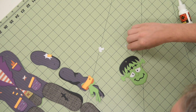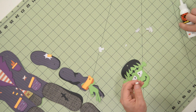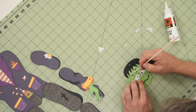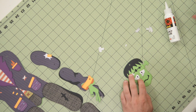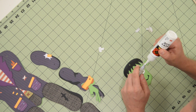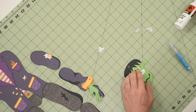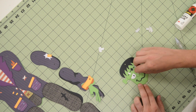Okay, now we have these three little pieces here, and this is for the little staples in his skull, because I think you gave him a brain or something, right? And I'm just going to put one little dot of glue on that. I think that's all you really need. You don't want that shooting out all over the place, and it should fit in there like a little puzzle. I'm going to use my little dowel here to help me with that. Okay, this one looks like a little rock over here on the right hand side. One little dot of glue will do. Pop that right in there, just like a little puzzle. I got some of that goo stuck in there. That's okay. I mean, he is a monster after all.